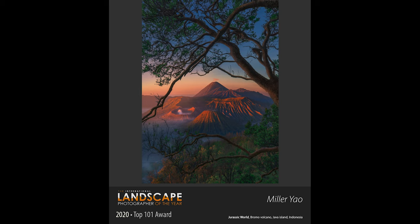The next one is also from Java — this is Bromo. I've been to this location and it's fantastic. It's good how he's framed the mountains with the trees. For me this one looks a little bit over-processed — almost too much saturation — but it's a good shot nevertheless. It looks like he's chosen this location to look through the trees at those mountains. The light is coming from the left at sunrise, just capturing those mountains, and Bromo itself is just puffing away as an active volcano. If you ever get the chance to go to Indonesia, it's well worth going.